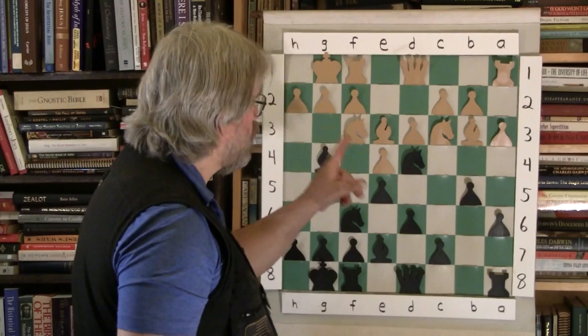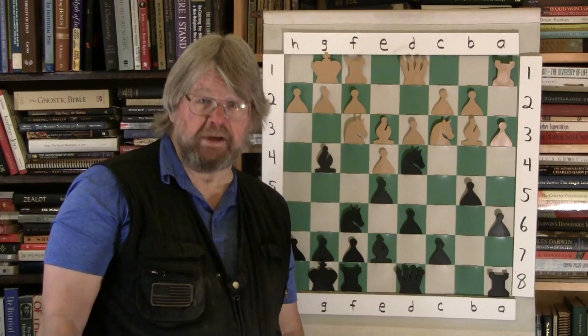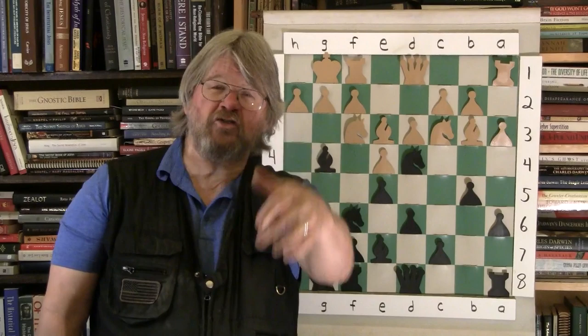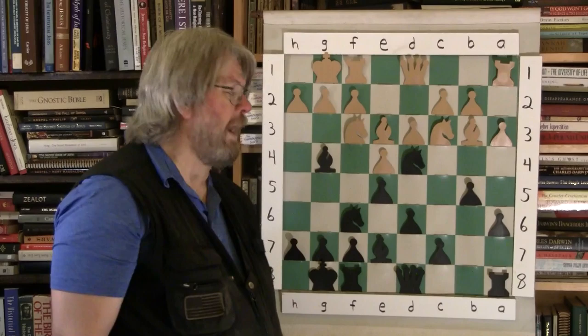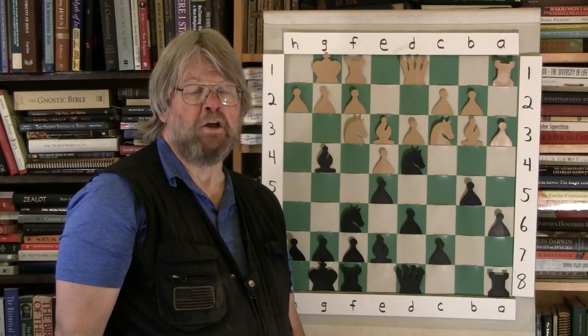Let's look at this — this is a really cool, interesting thing in this game. The knight is pinned. What do you do with a pinned piece? You always attack the pinned piece — always. When you pin it, then attack it, because it can't move. It can't move without endangering the queen. So Titled Patser, yes, he has a second piece move, but it's a great piece move. It has purpose.